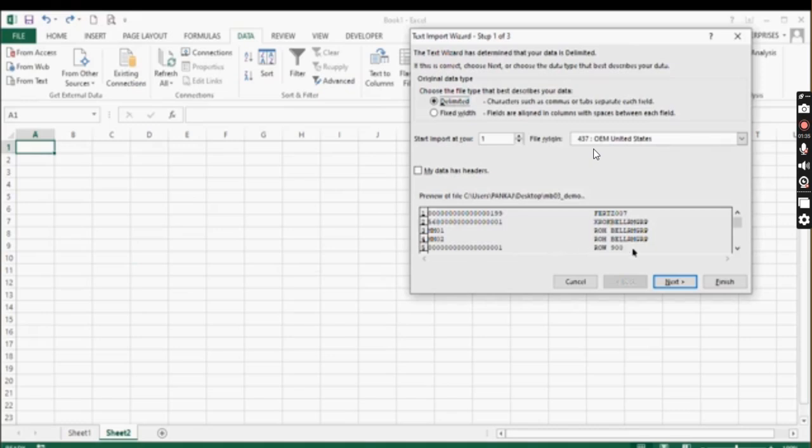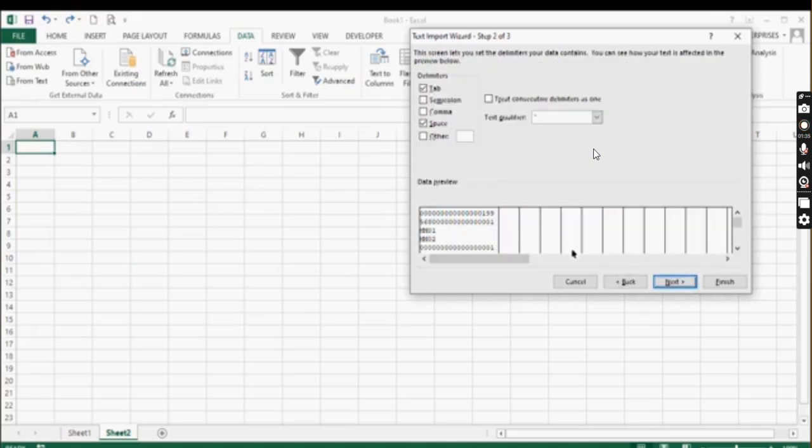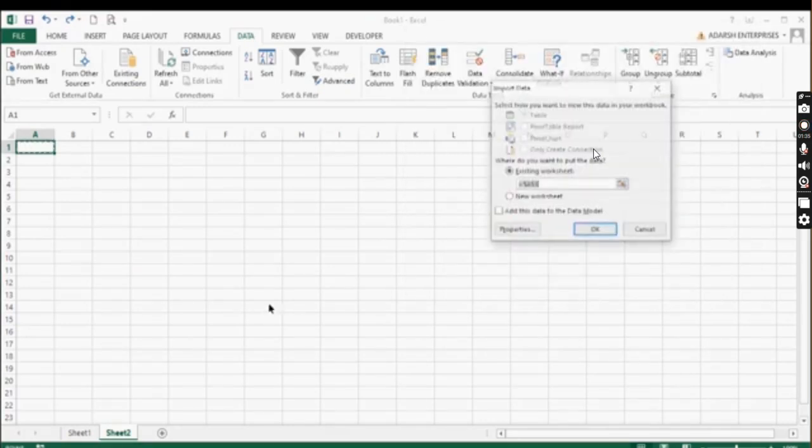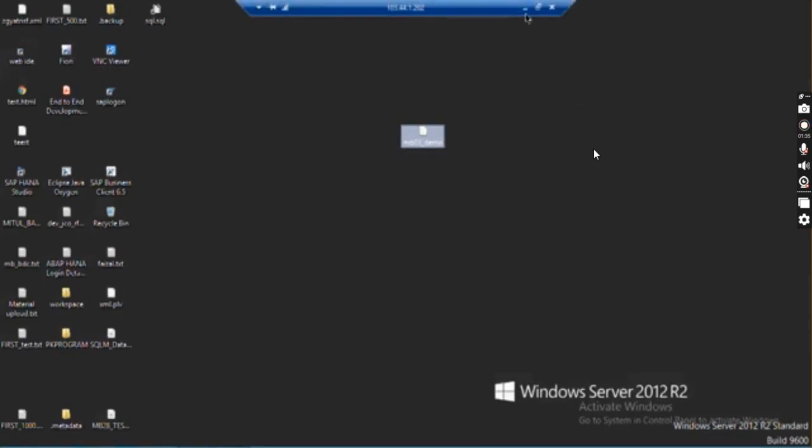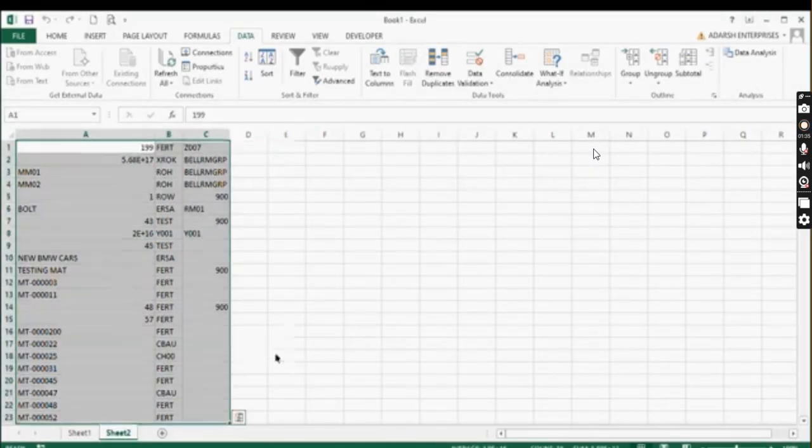Yeah, and here it looks like we'll be able to do so. Let me check. Go to next, tab, not space. Yeah, and it's working fine over here. So this way we can also do it, and the separate columns are coming here, right?